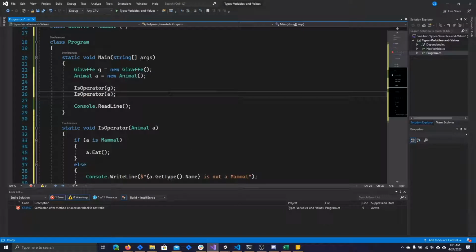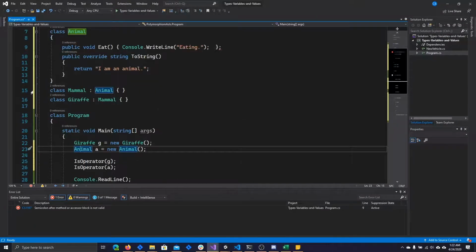Now, giraffe is being passed in and we're going to see is giraffe a mammal. And then we're going to pass an animal and see is the animal a mammal. Now you'll see that the is operator takes in an object of type animal. Both giraffe and animal are of type animal. That is because an animal is obviously an animal.